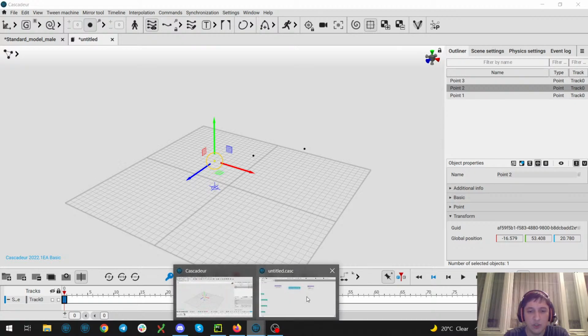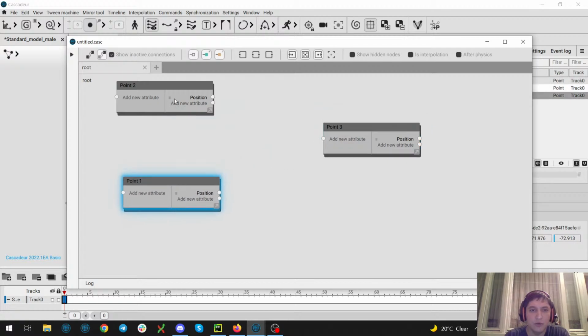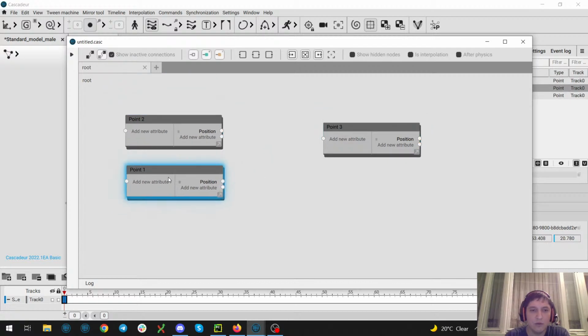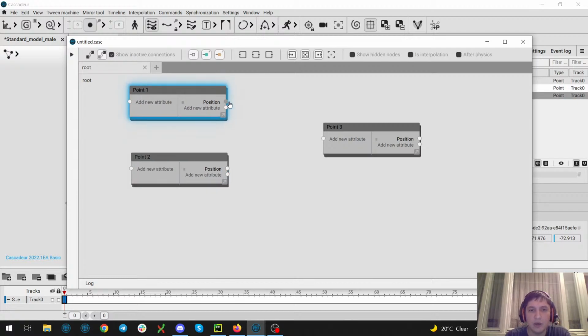How can I achieve that? Okay, let's go here to the root. I'll move point 3 here, and here I have point 1 and point 2, and I can connect these attributes. Let me call them correctly. I'll call this position 2, position 1 to show what point it corresponds to.